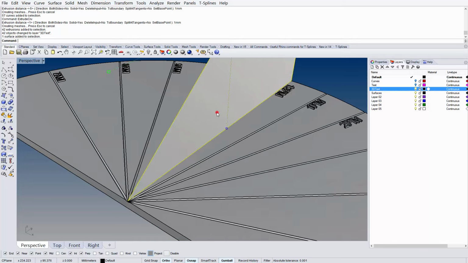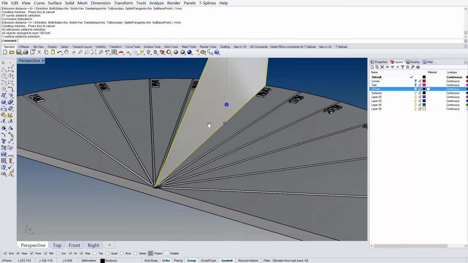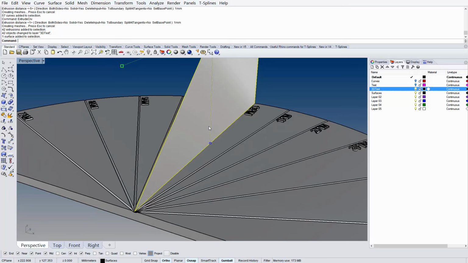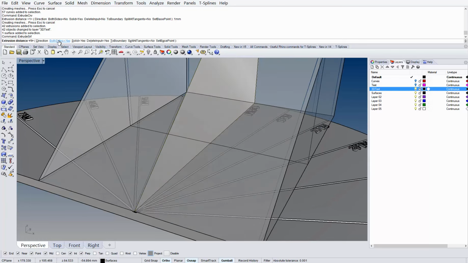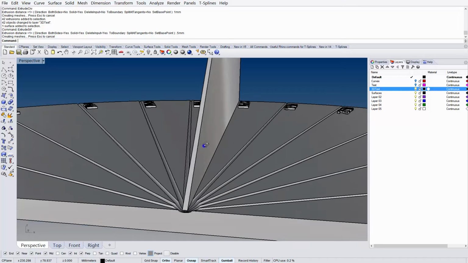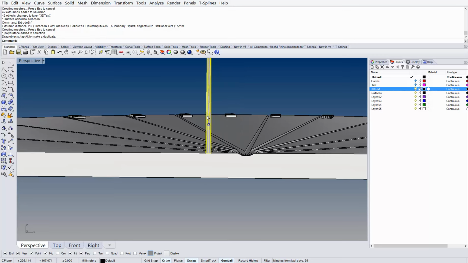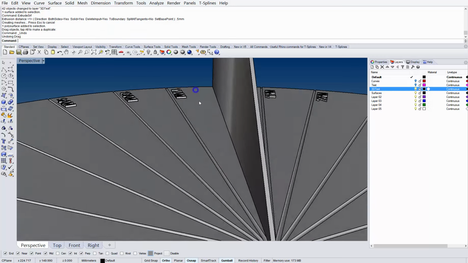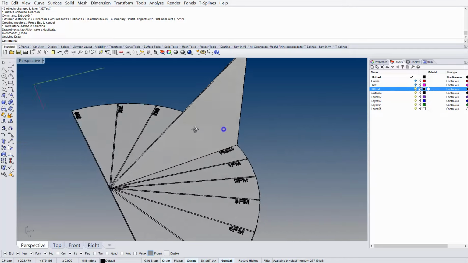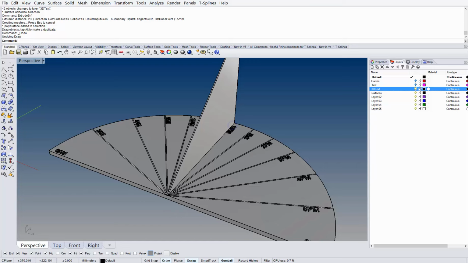The other thing we should do is make this fin into 3D. So I'm going to select the fin, the gnomon, and I'm going to type ExtrudeSrf, EXTRUDE-SRF. And then this time, I'm going to click both sides yes, solid yes, and then I'm going to type 0.5 millimeters. Enter. And what it's going to do is extrude that same surface 0.5 millimeters in both directions for a total thickness of 1 millimeter. So now that is also a 3D object as well.